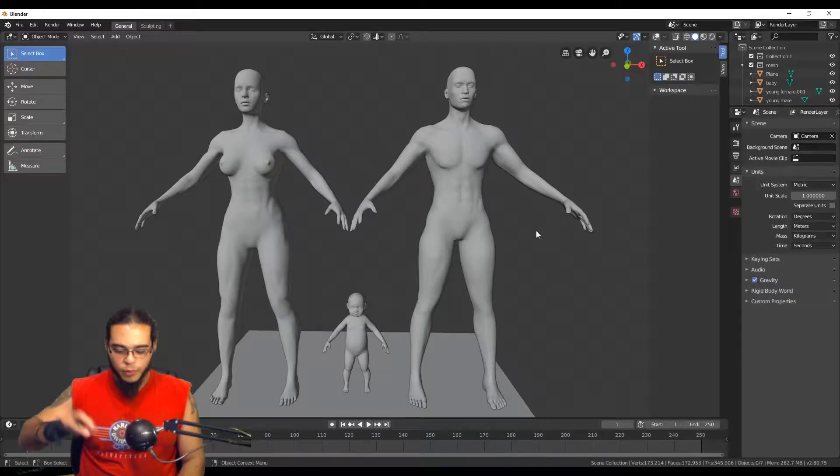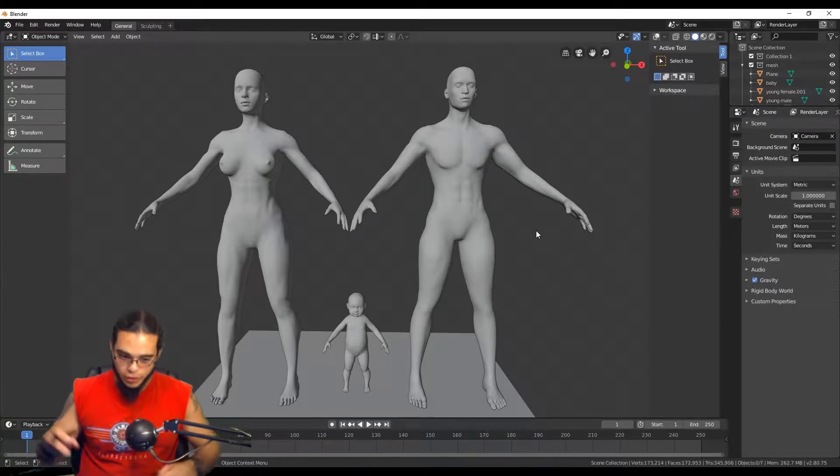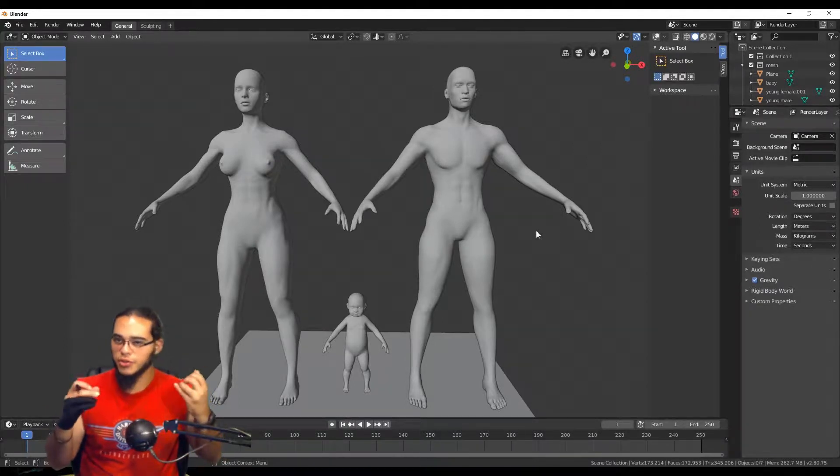I can literally take these three characters and make them whatever I want. I can make the male be a gladiator, a mechanic, a soldier. I can make the woman be a waitress, maid, a soldier, or a police officer. The baby I could make into an alien if I wanted. For base meshes like this, sometimes it's not ideal for a major sculpted project — sometimes having more of a split-up, procedural type thing works best.